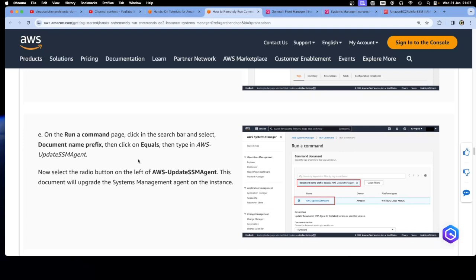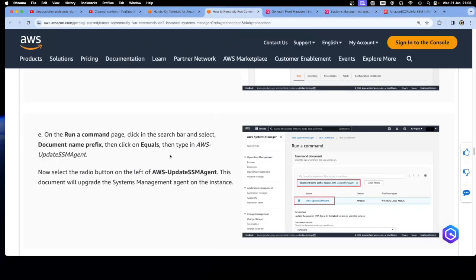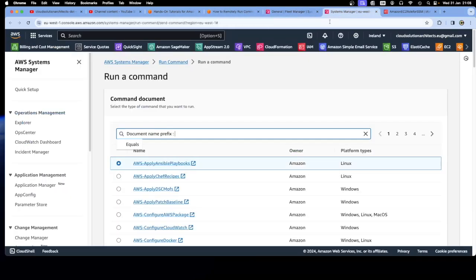So on that page, click this search bar and select document name prefix, which is here. And then equals, and then type in AWS update SSM agent. Update SSM agent.